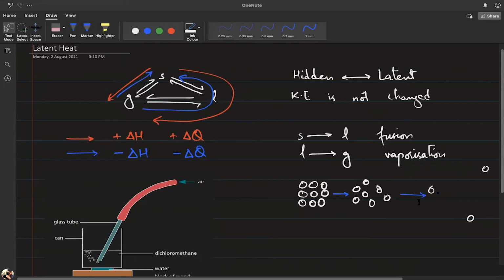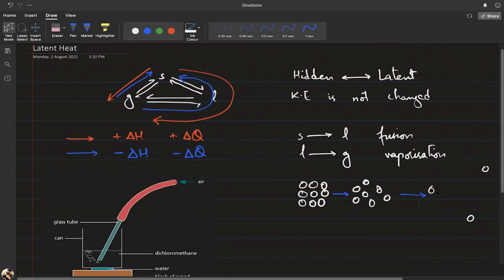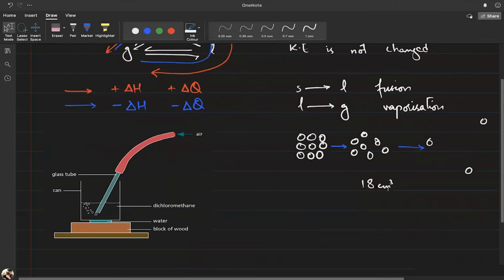Let me give you an idea of how huge that would be. Let's suppose you have water, and I'm going to talk about a standard value, which we call 1 mole of water. So let's suppose you have 18 centimeter cube of water. 18 centimeter cube of water is like 2 or 3 gulps. Now, if I were to take that and convert it to gas... ice, on the other hand, will have a volume of 16.5. Same 18 cm cube. When it was ice, it went from 16.5 to 18 centimeter.